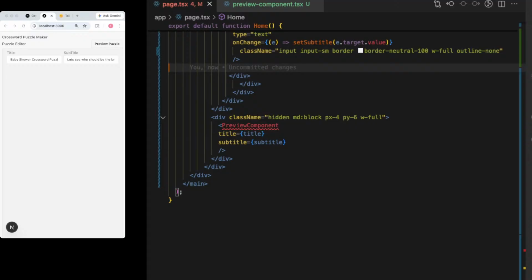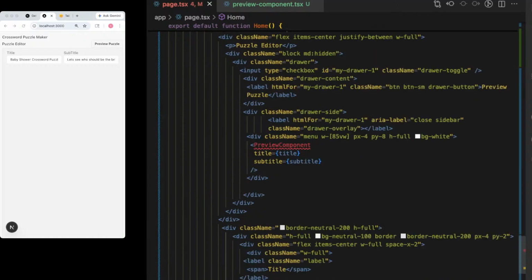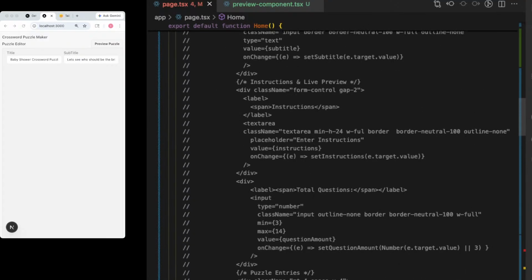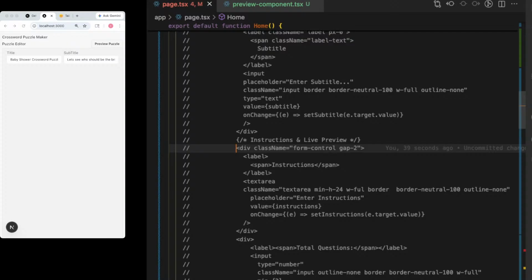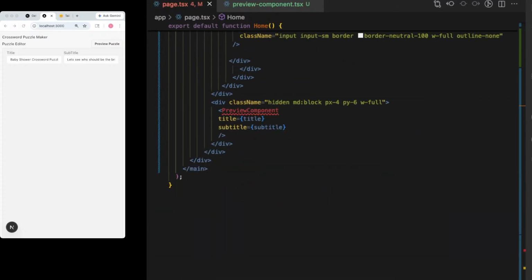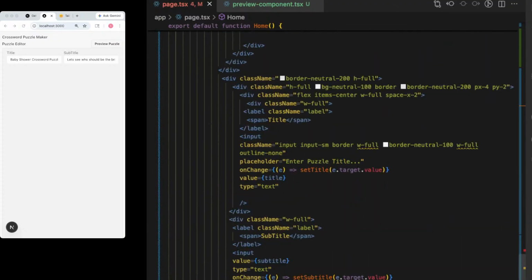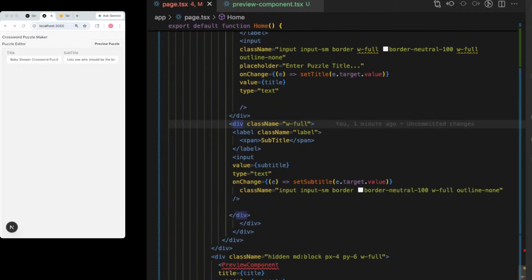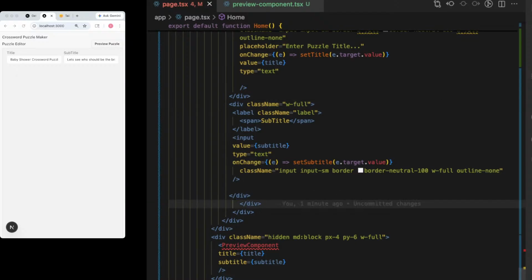Instructions next. And I have a text area. That's this one.